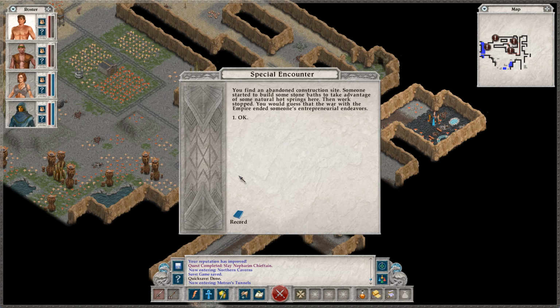You find an abandoned construction site. Someone started to build some stone baths to take advantage of the natural hot springs here. Then work stopped. You would guess that the war with the Empire ended someone's entrepreneurial endeavors.